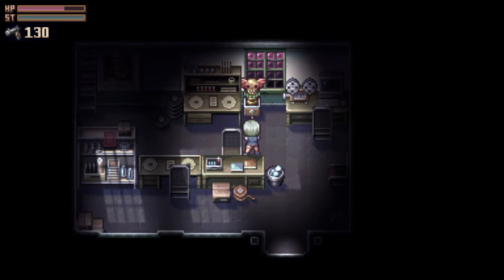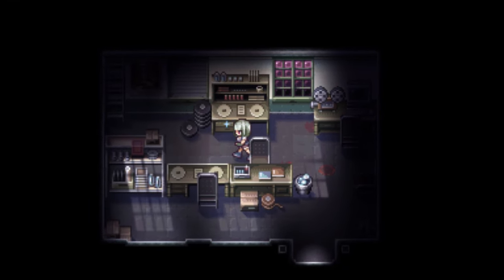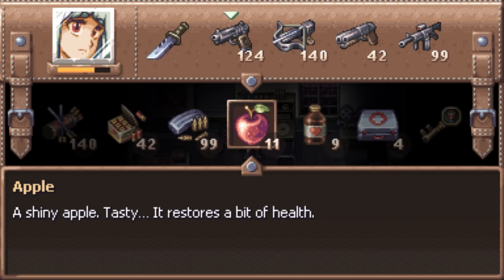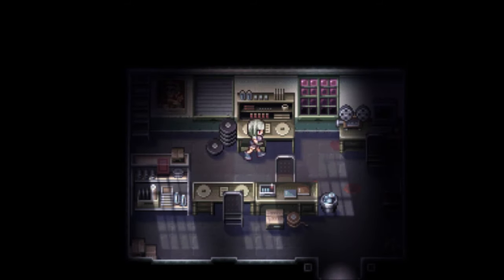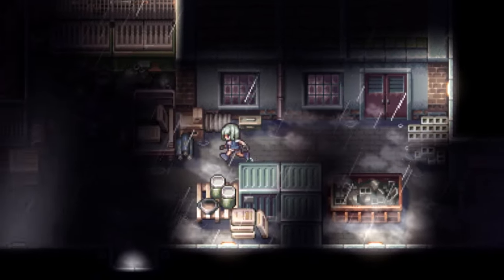There's a jack in the box. I don't want you. So in this room, there's a drawer that needed a small key. That gets us a VHS tape. And if you remember, we had a video player back in the house. Let's see if I can dodge this one.